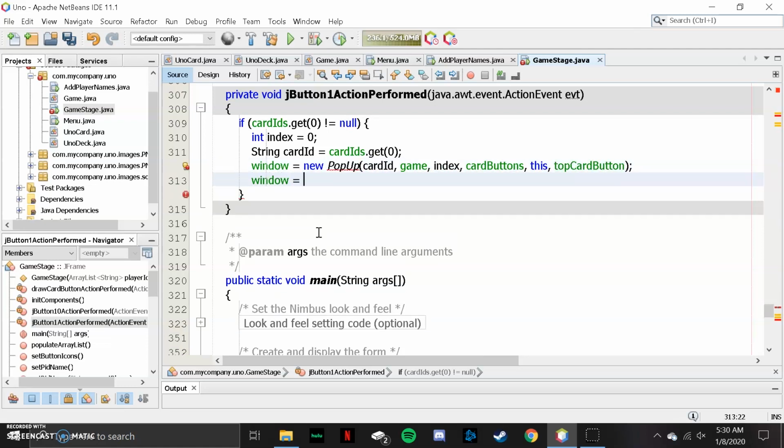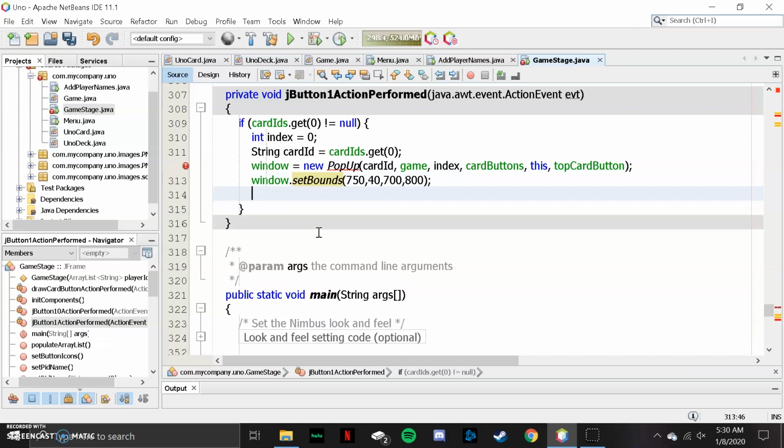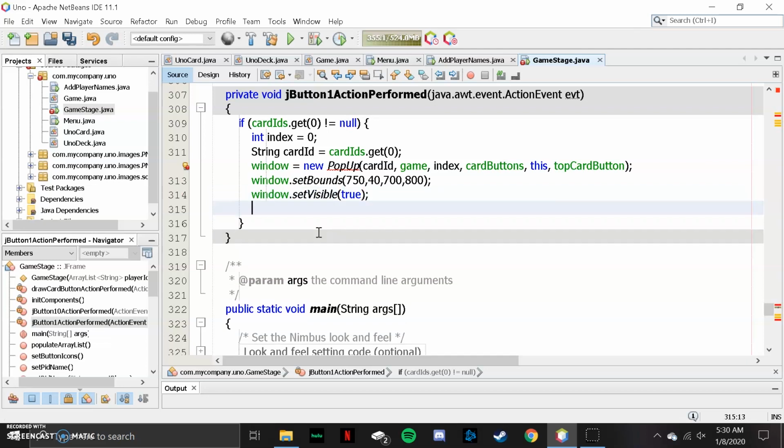And then window, you're going to set the bounds. For my screen, 750 by 40 by 700, 800 worked really well. So you might have to tinker around with these numbers, but if you put these in, they should work for you. True, so it'll show the window.